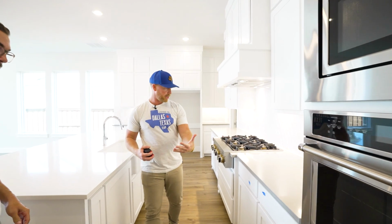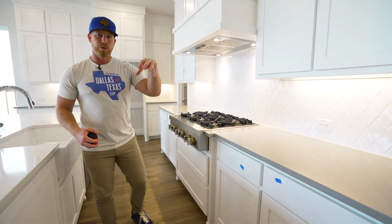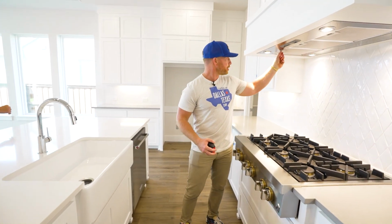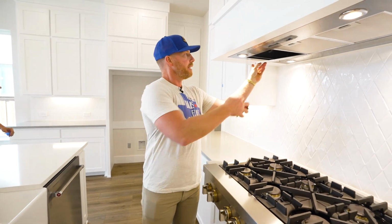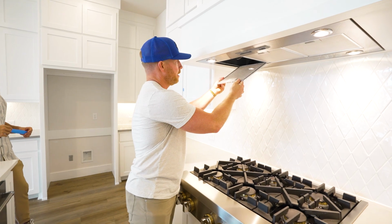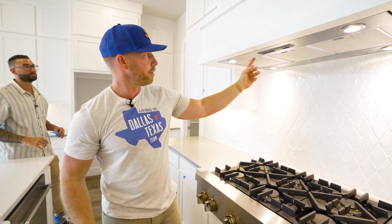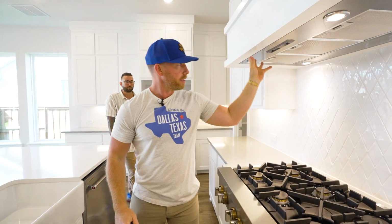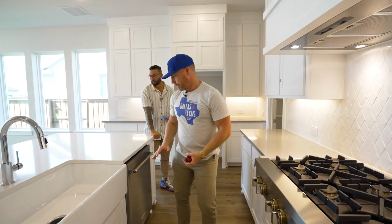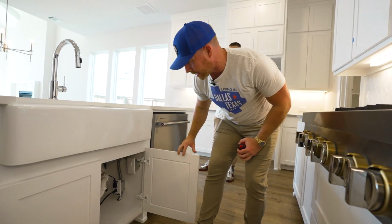But the other aspect, just like Travis mentioned, you want to make sure of the cabinets and paint, but the builder is going to walk you through how things work. So little things like coming over here and showing you that the vents on the hood easily pop down and come out, and they can go in the dishwasher for cleaning, right? Something just simple like that is what's really nice walking through. He'll walk you through all the switches, how the fan and the exhaust fan work, the stove, pretty standard for a gas stove, where the switch is for the garbage disposal. I mean, simple things like that underneath the counter.